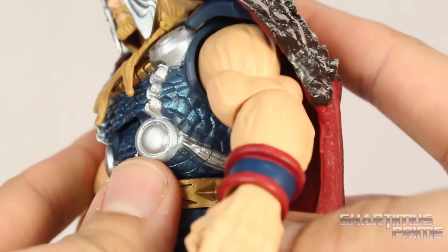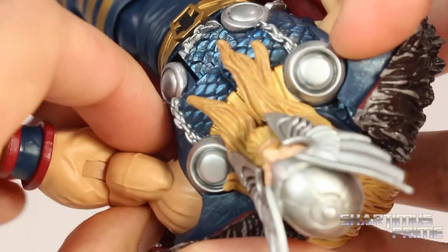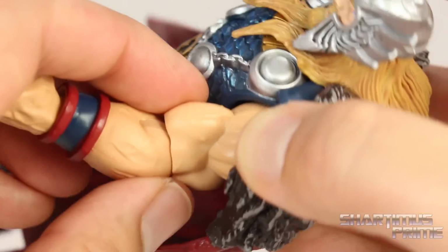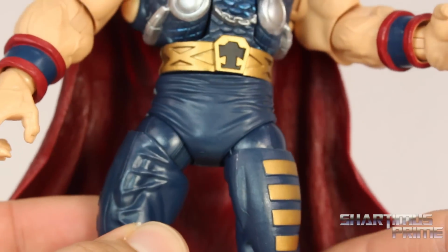I think the original figure had a very pale flesh tone, which is quite horrid. The arms are sculpted pretty well. You do get this weird pinch right here in the bicep. That does look a little weird, but other than that, I think that's pretty cool. The legs look pretty nice.